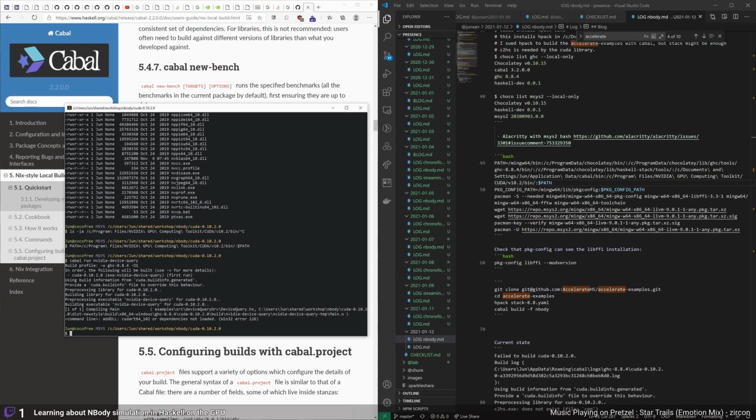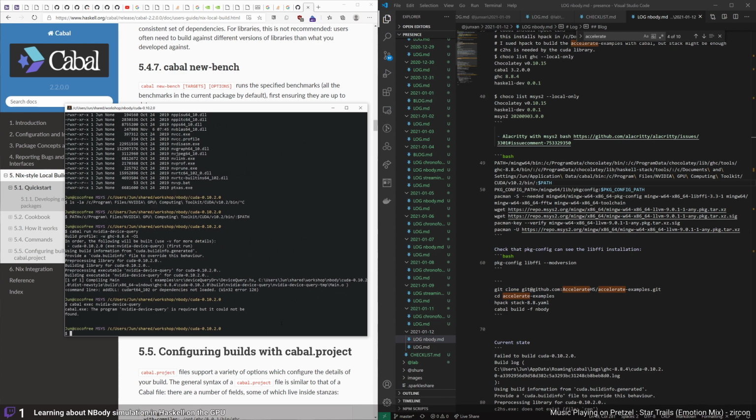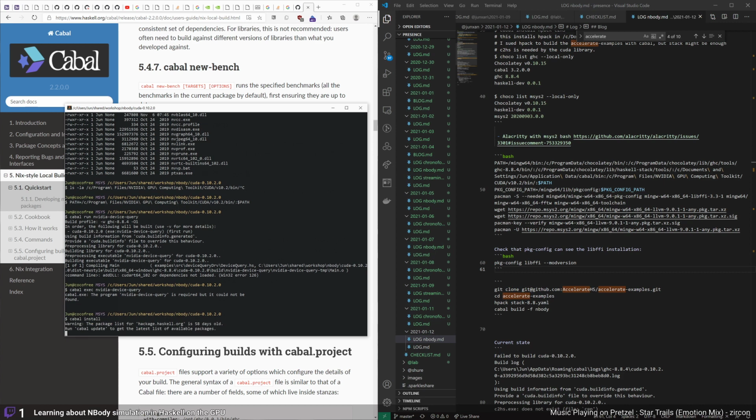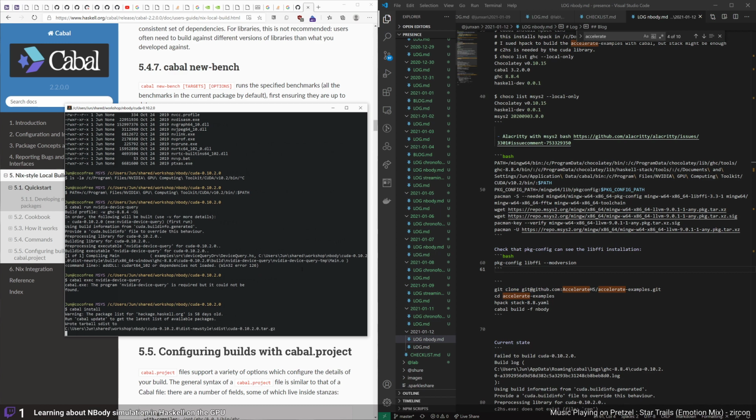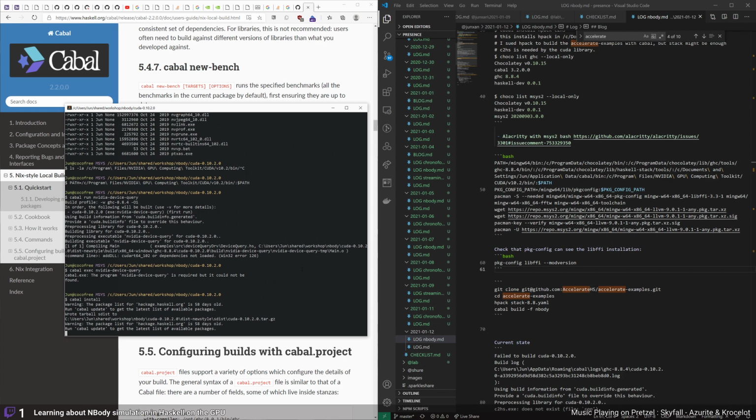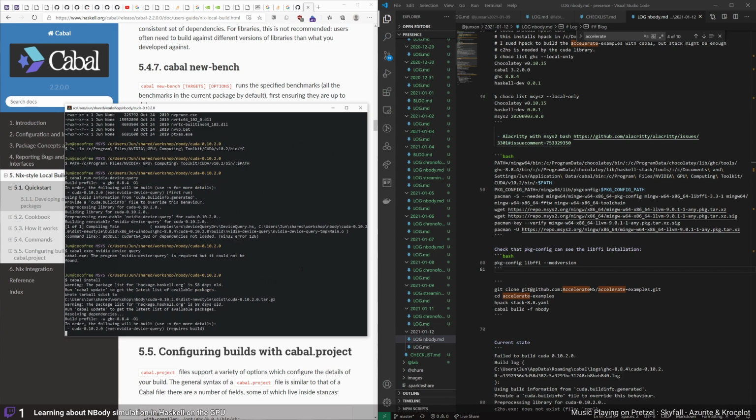And no, dependency still not loaded. Let's try exec and see whether it actually works. Oh. So that doesn't work. So maybe that's just for GHC or whatever. That's a bit strange. Or maybe I need to run install until I can run. Maybe that's it. I'll install. That will put the executable somewhere.